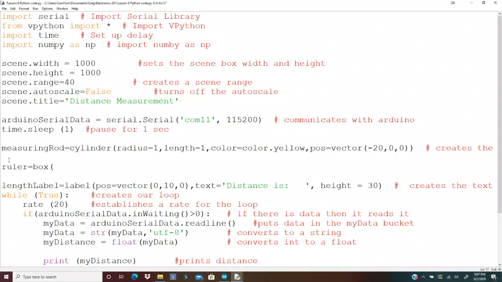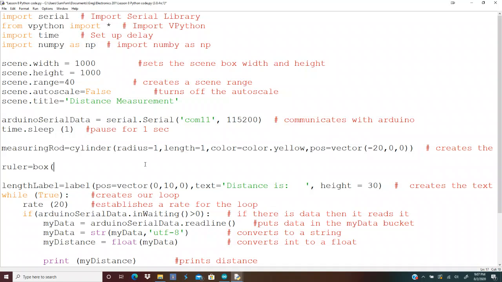and let's think about this. My ruler, so my cylinder or my measuring rod, which is a cylinder, starts at -20, but that's the starting point, right?